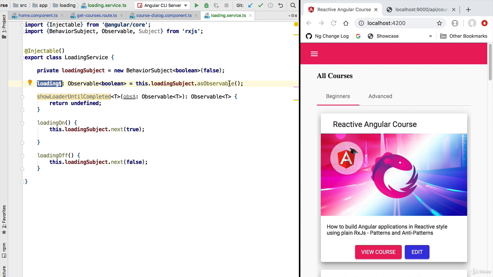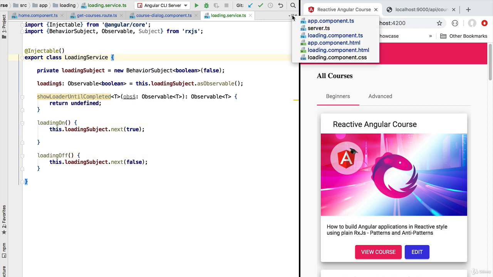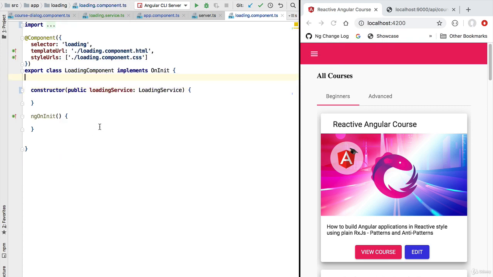So the observable is derived from a private subject that is used for emitting new values using, for example, loading on or loading off.